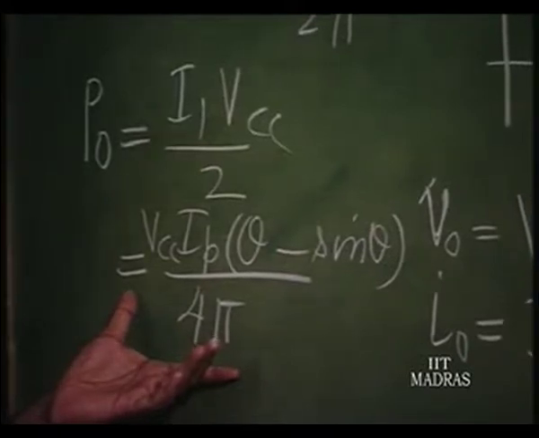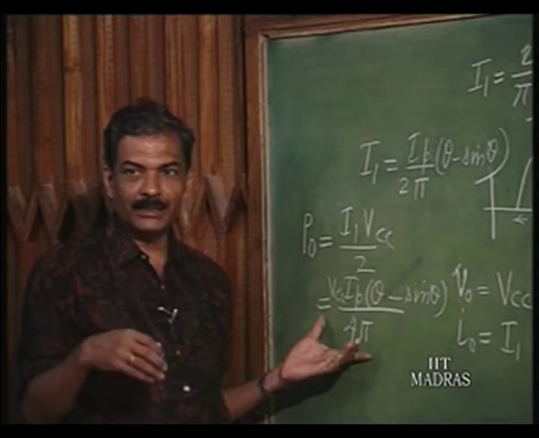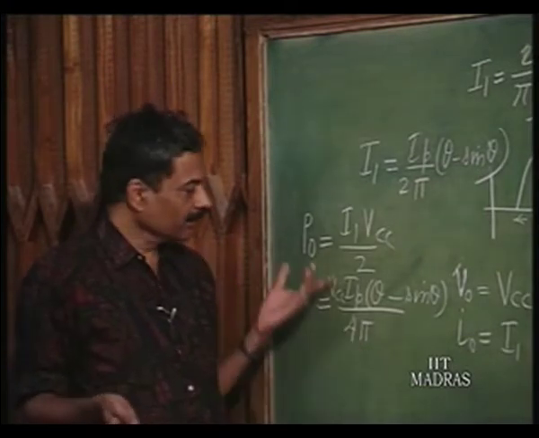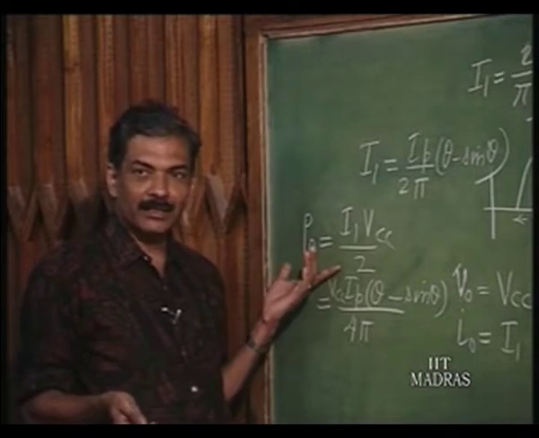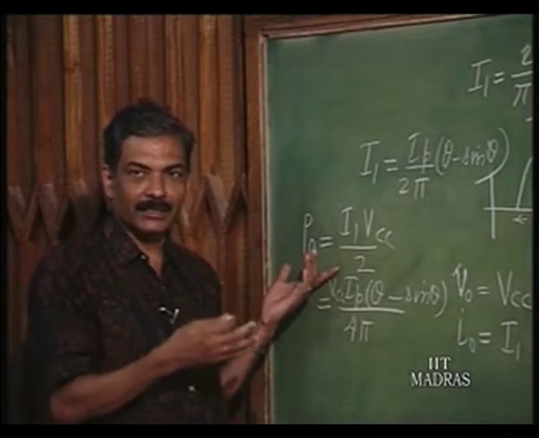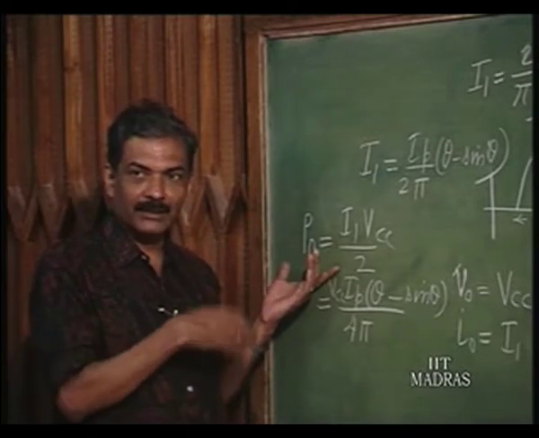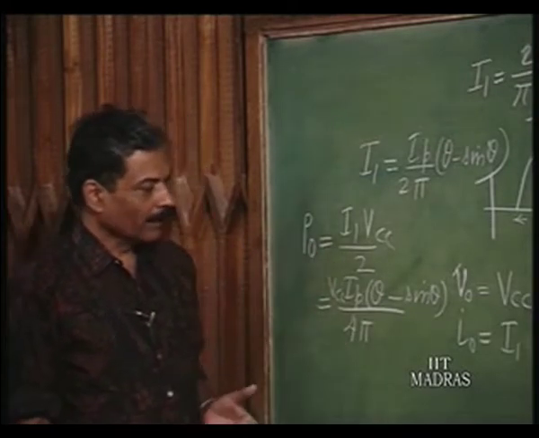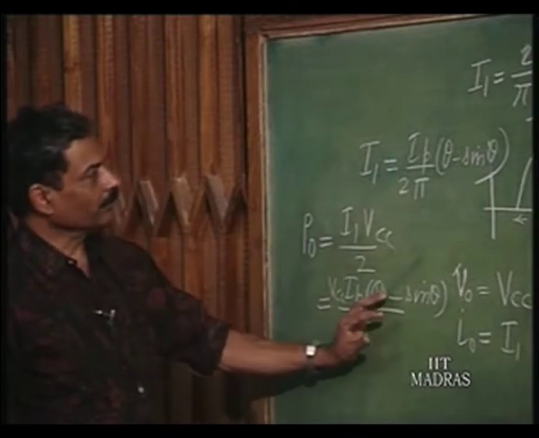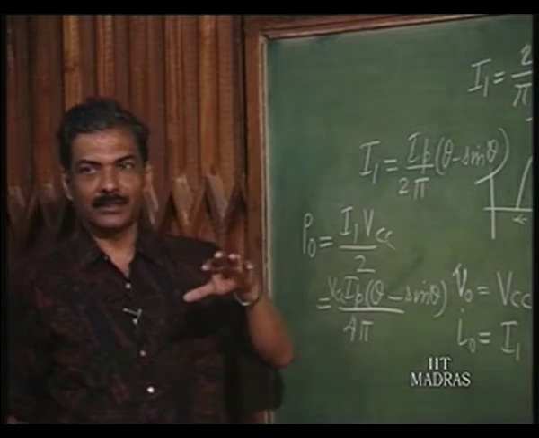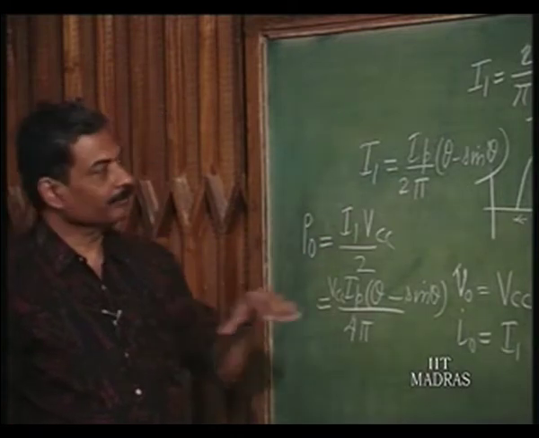We obtained Pi, then we obtained Pd, and we said P naught is Pi minus Pd. Here we are doing that independently, obtaining P naught directly. So, this is one way to confirm that what we have got earlier is correct. This is the output power which we have already evaluated for this case, about 56 watts.